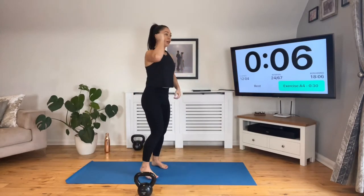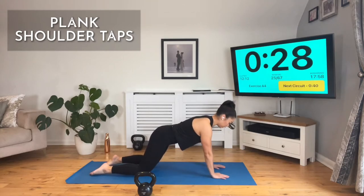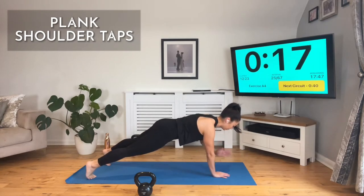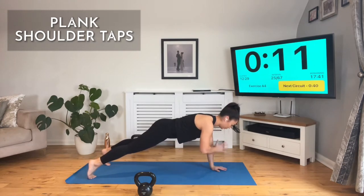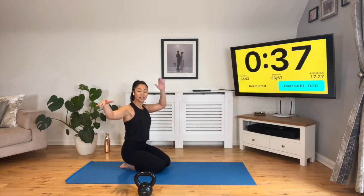Coming up next, I'll start up on my knees to remind you what you should look like. Box position, walk those hands forward. Make sure those shoulders are over your hands before you start tapping away. You still want to have that core engaged to help keep you nice and stable. Perhaps you're on your toes, in which case, go for it. Steady breathing under that brace of your core. Two, one. Okay, big rest for a whole 40 seconds to chill out.